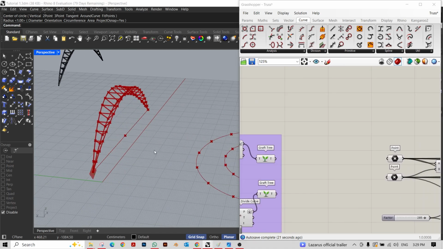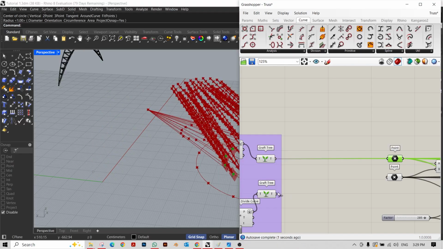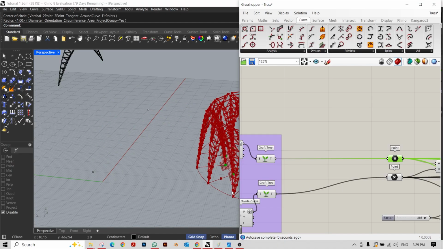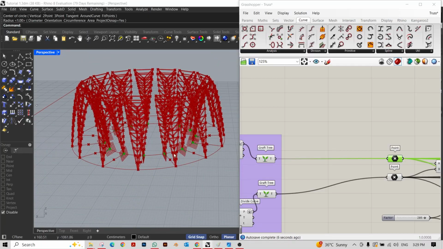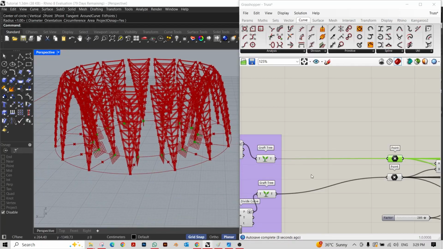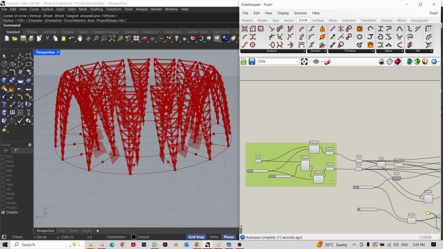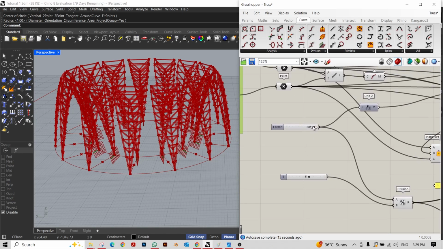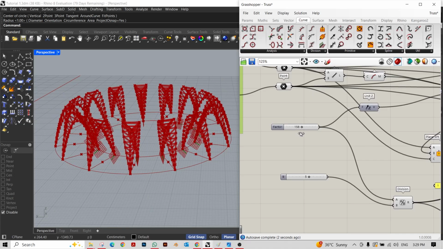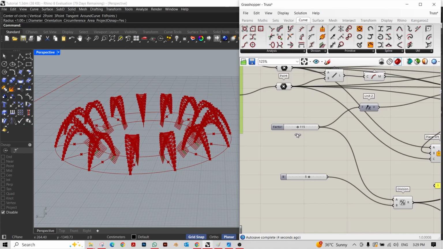Using circle points as inputs to our previously created 2 points, we can create this parametric truss structure. We can adjust height by moving the slider height, H1.